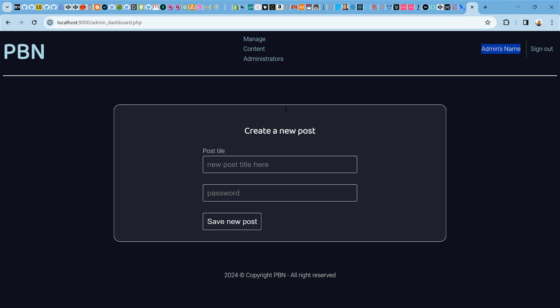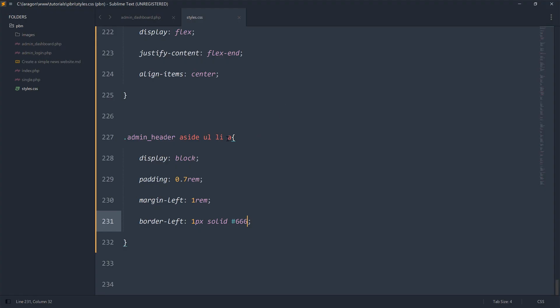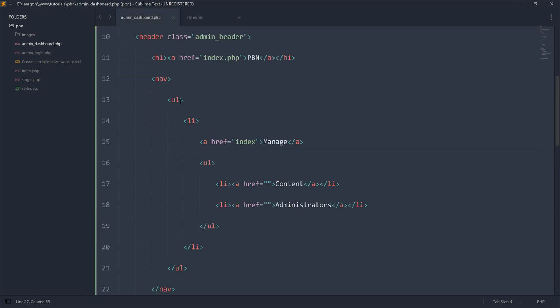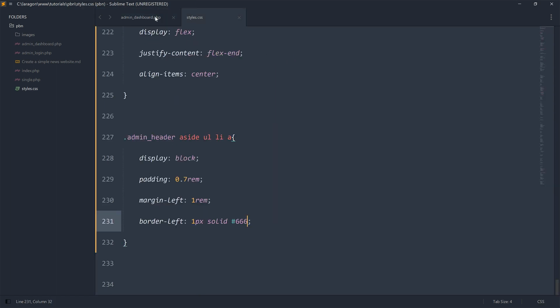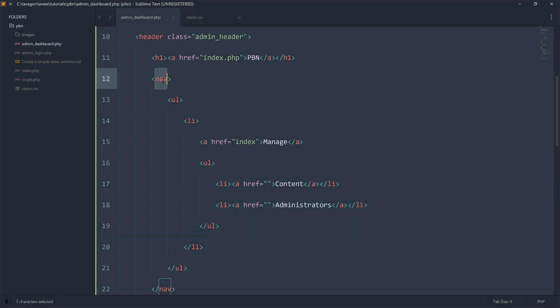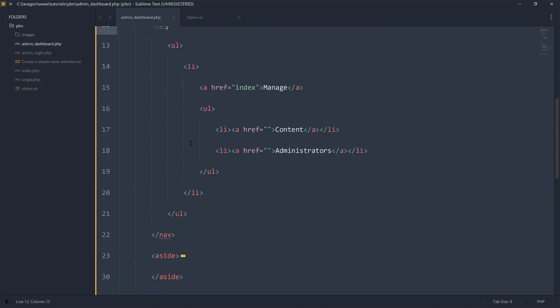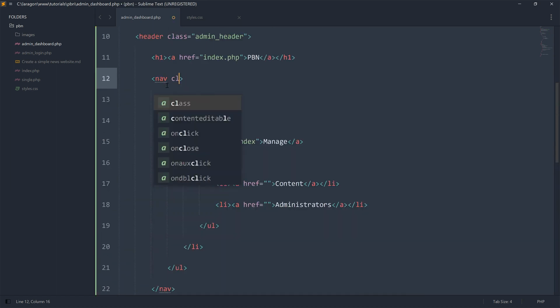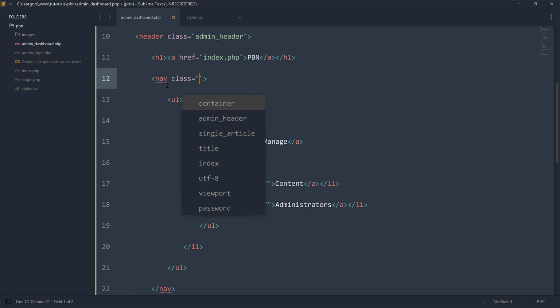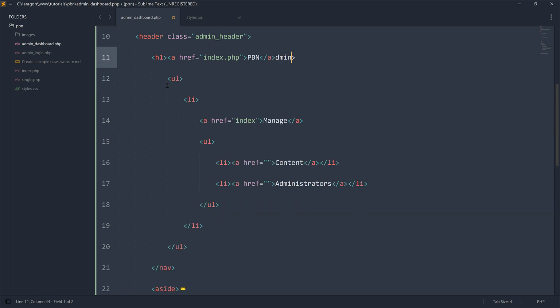So for the manage menu, we have a nav, a UL which has LI, and then under the LI we have a UL. So this is what we are going to do. We are going to grab nav. So let's give it a class because we have a nav here. If I style nav directly, we might have a challenge. It might apply everywhere. So let me give it a class, and I'll say admin menu.